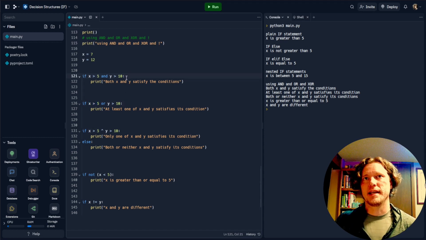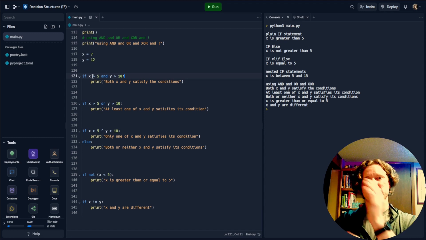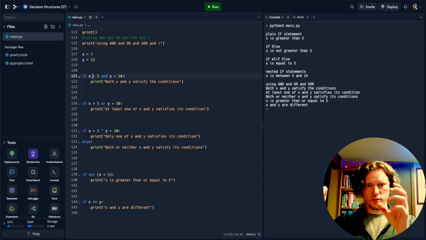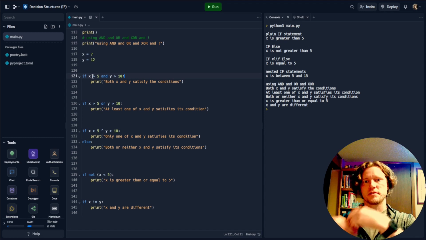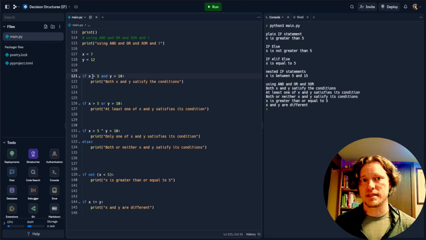And what do I mean by that? In the and statement, if x being greater than 5 or y being greater than 10, if one of those, you know by looking at previous data, is more likely to be false, you put that one first, and then when it's false, it doesn't have to check the other side, and your program becomes more efficient. If you put that one second, it's going to check the first one, true, and then check the second one, false, and then it goes through.